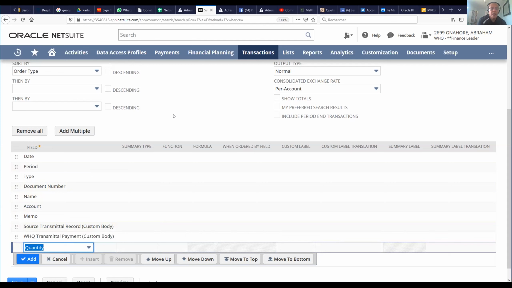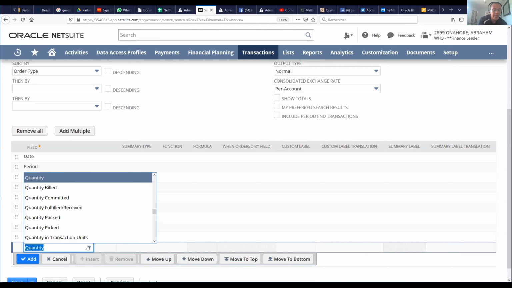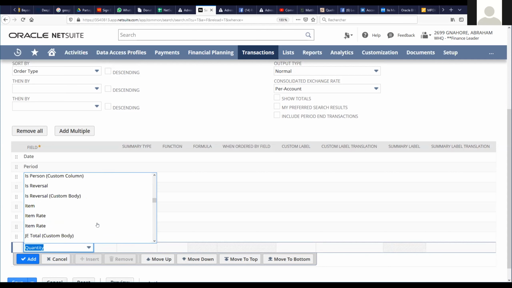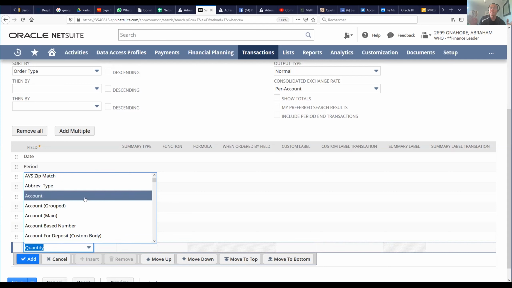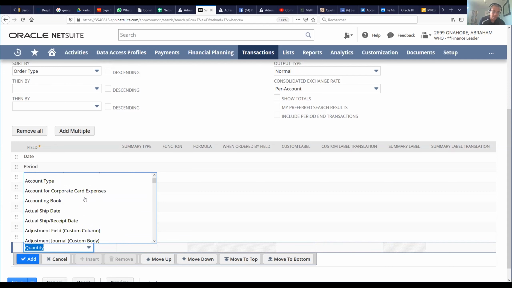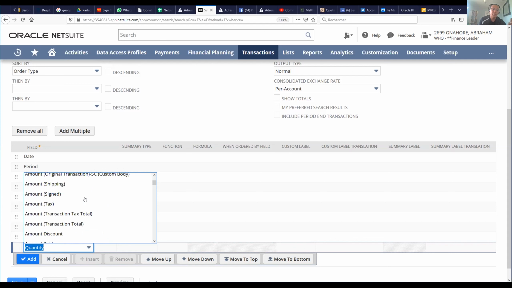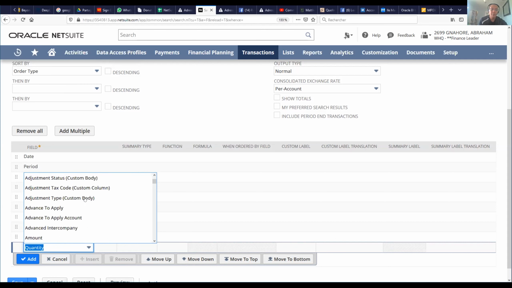Right now you already have account, right? And this account field just gives you the account number. But what if you want the account name, just the account name? For example, click the drop down and scroll all the way up to letter A. With account, scroll a little bit down. You only have the option for account, and that means the whole thread of account number and account description. But what if you only want to show just the account name, or just the account number? Then you scroll all the way down to the account fields. It allows you to dive deeper and get more details about that particular field.